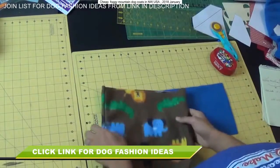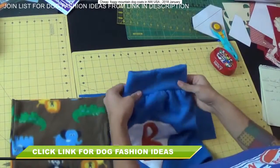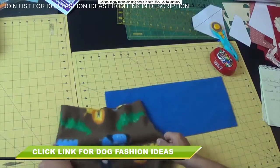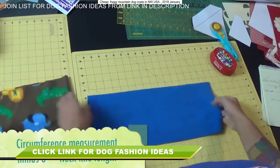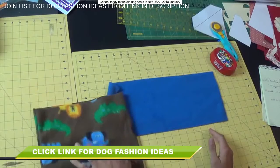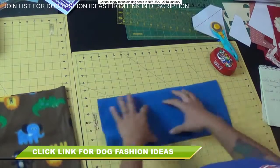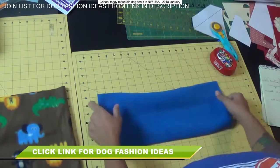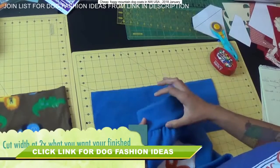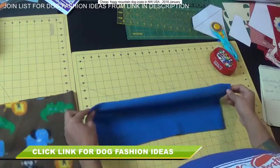Now let's work on the neck. The neck piece needs to taper off since the dog is smaller there — nice and snug like a turtleneck. To get the measurements: take the circumference measurement that we cut along the stretchier side of the main body and subtract 8 inches. I had 24, subtracted 8, and got 16. That longest measurement needs to be cut on the stretchiest part of the fabric because this piece goes around the neck and has to stretch. For the short side, you can do whatever you want depending on how thick you want the turtleneck. I like about 3 inches, so I cut the piece at 7 inches — it will be folded in half and some is taken up in seam allowance. My piece ended up measuring 16 inches by 7 inches.